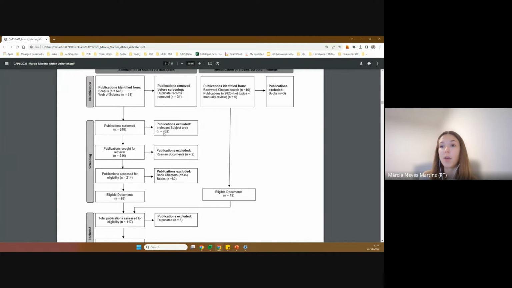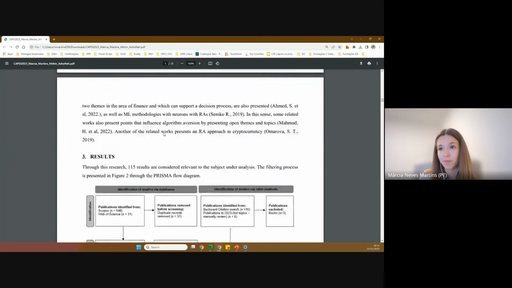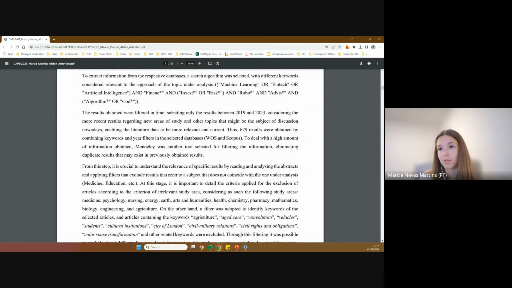How can you do that? You can do it manually. That's what I was highlighting here. Mendeley is very useful if you want to delete by keywords. You can install Mendeley Desktop, which is better than the browser, in my opinion.